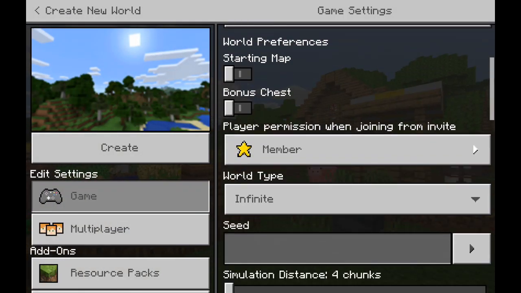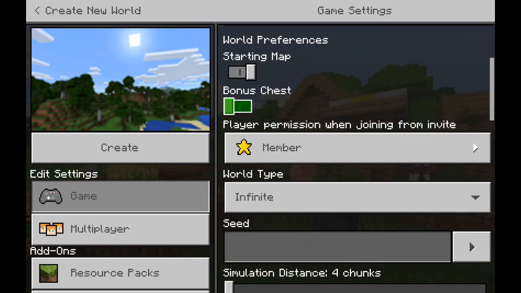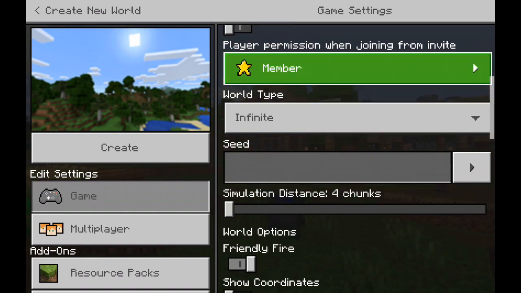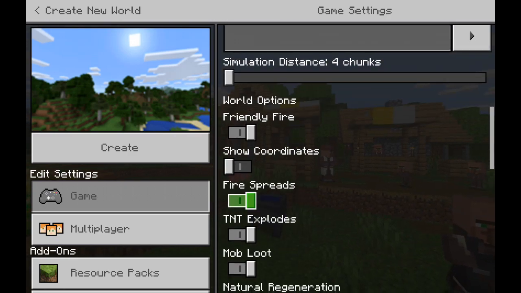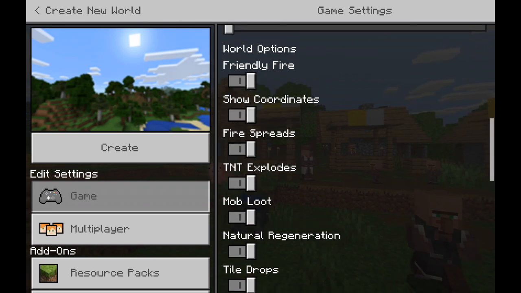Okay, I do the starting map, but depending on if you want to start out with certain resources, like in this tutorial, I'm not going to do the bonus chest because I want to show you how to craft everything. I'll keep the simulation distance at 4 chunks to keep from glitchiness and show coordinates.